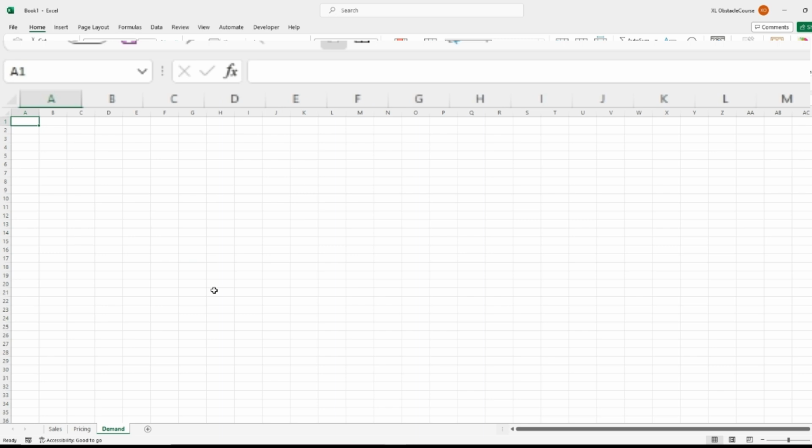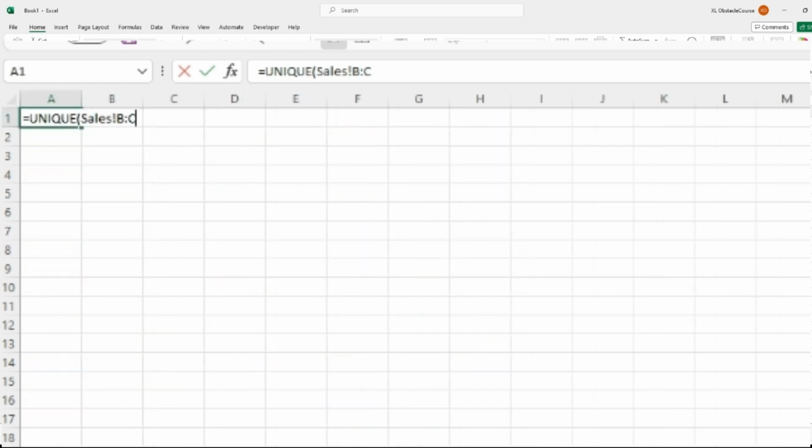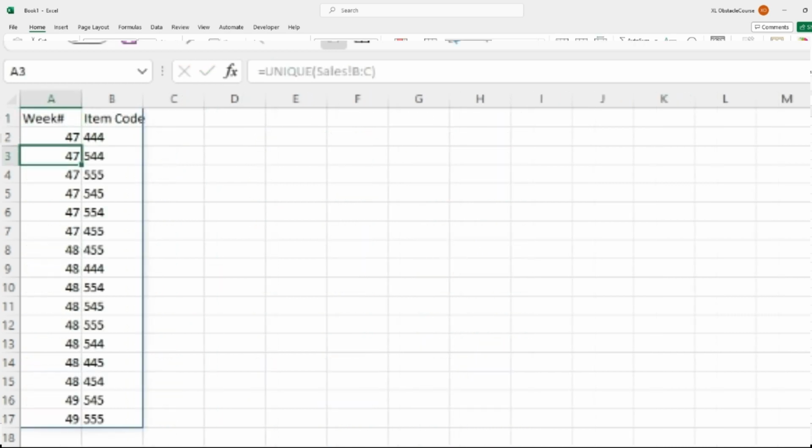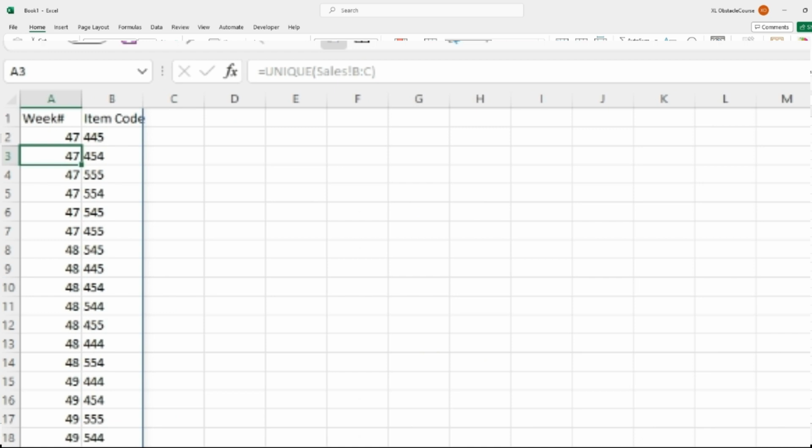Then we're going to get the sum by week and item number using SUMIFS, and I'll show you how. So this is a cool trick. Instead of concatenating item and week number and then doing UNIQUE, you can just make a box around both of the columns, and Excel knows to give us unique item and week number combinations. So observe this for a second. I highlight the 2 columns, and here's the result. We have all week and item code combinations displayed only once. Pretty handy.